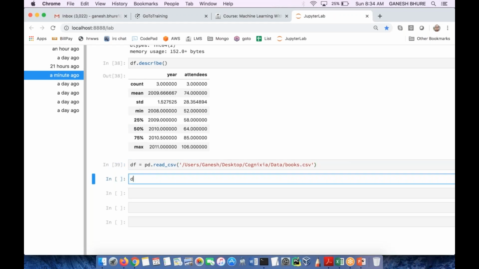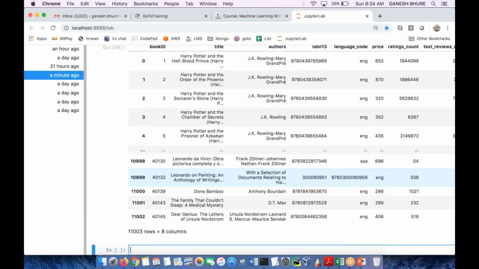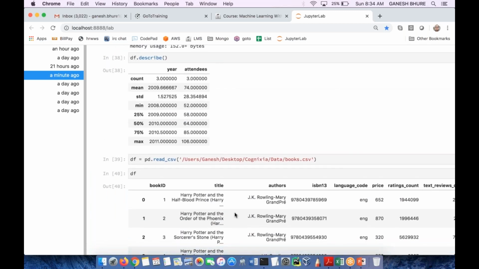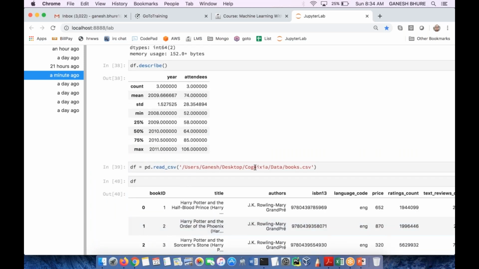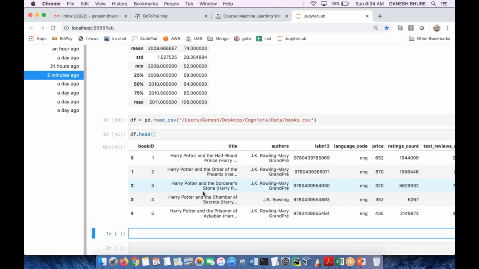Okay, now if you see a df, since this is a small book, I can, no, there are many records. In fact, there are 11,000 records, right? So I got this whole books data loaded here, and I only want to get a few rows, right? By default it will display only the top 5 rows if I use the head function.